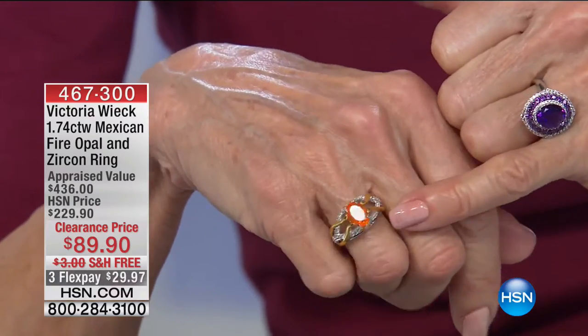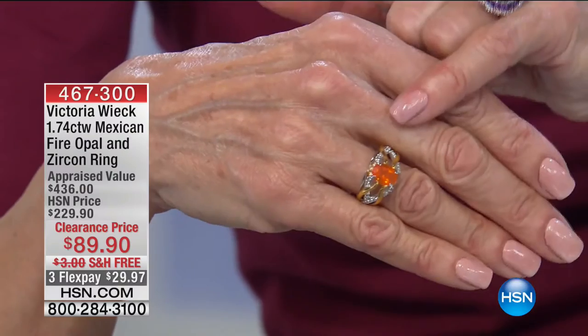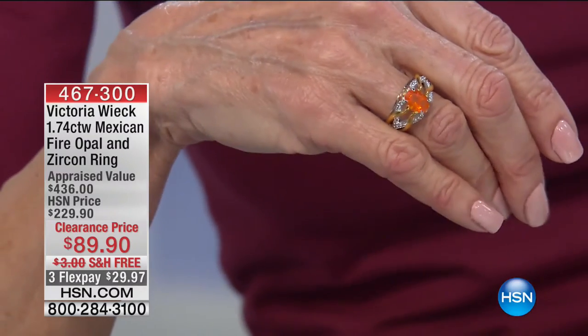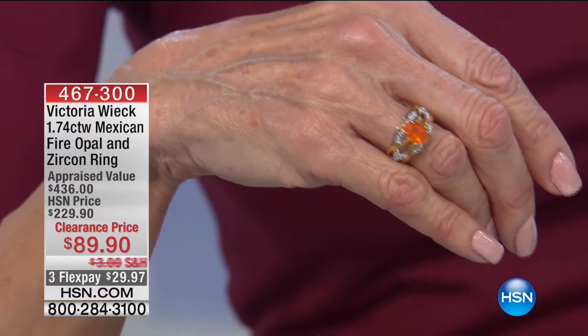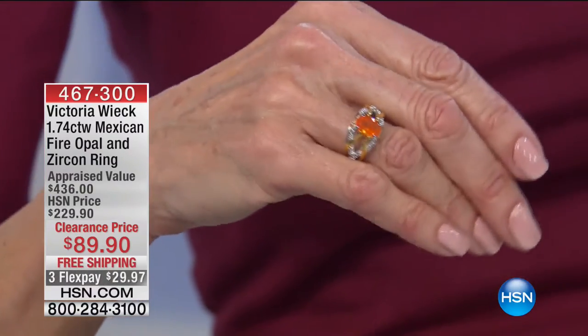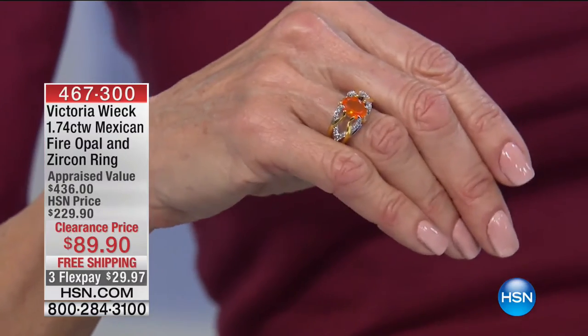Look at the color. You're getting the marriage of these exotic stones — over 200 already gone. I have only 600 to go around. This is calling all rock hounds out there, because it is one of the most popular stones, known for that vibrant orange color. It is $89.90 tonight.